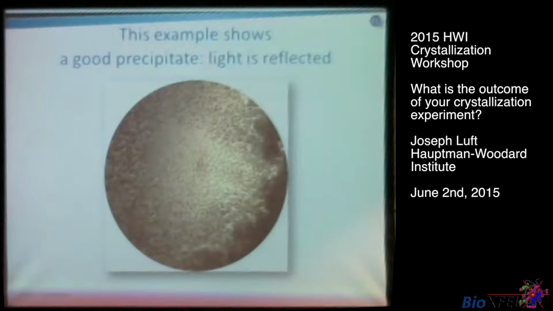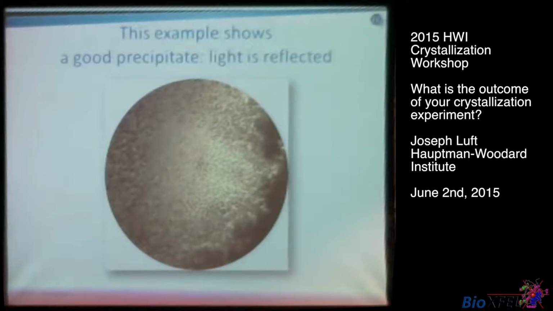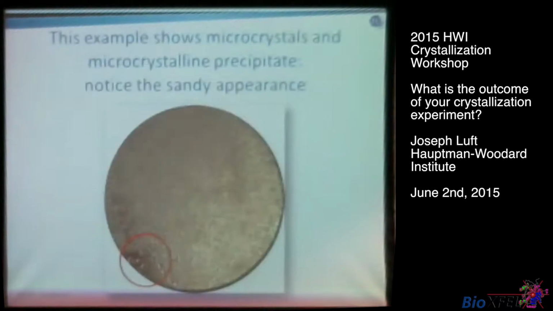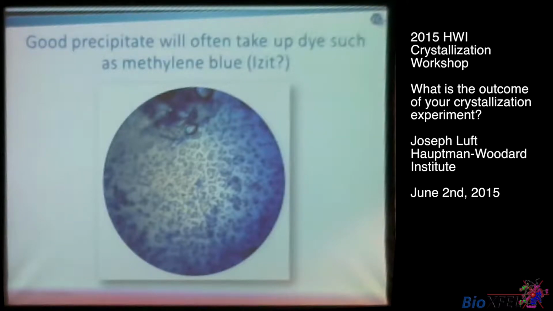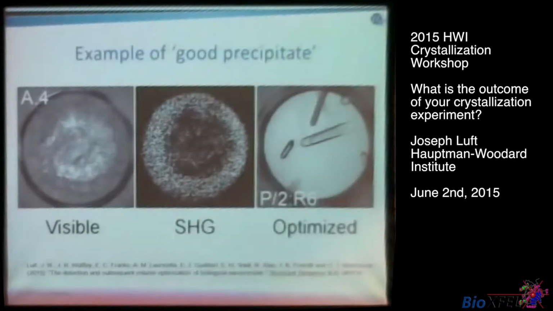If you adjust the light on a standard microscope so that it reflects, you can catch edges on these microcrystalline materials that will show up. You can actually see it looks like sand, it reflects the light. It helps you to identify it. In this case, it's kind of cheating, but you can see the small crystals in the corner. But the rest of it, to go with the there's always an exception rule, is fairly evenly distributed, but you can see it sort of catches the light, the edges of these small crystals. And again, it takes up the dye, which is a very easy way to distinguish it.